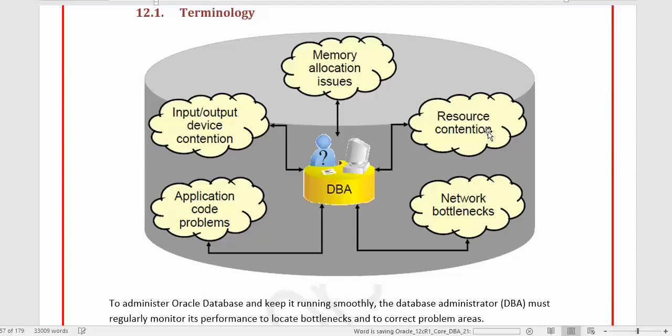Resource contentions would include CPU and also memory. Most of the time, I consider CPU as a resource. In case your database is not able to utilize CPU, or is not receiving enough CPU to process the request, that is what we call a contention. And how you deal with those contentions is also the headache of your Oracle DBA.